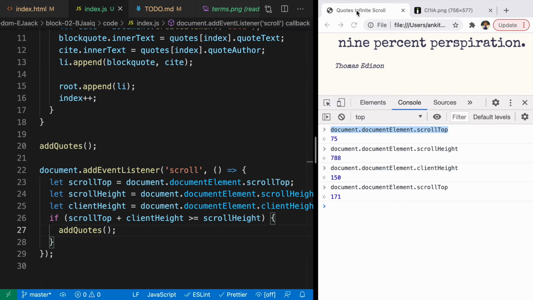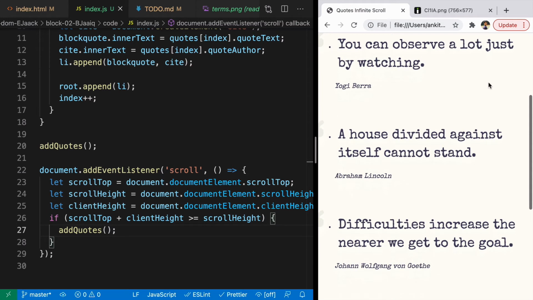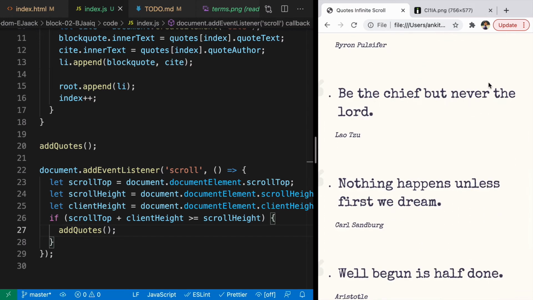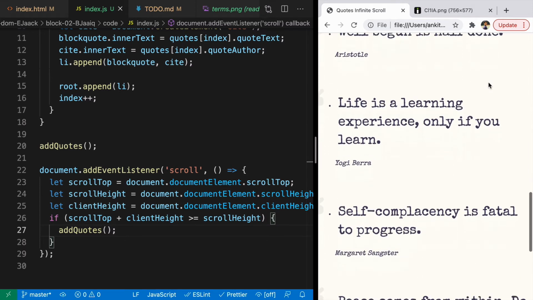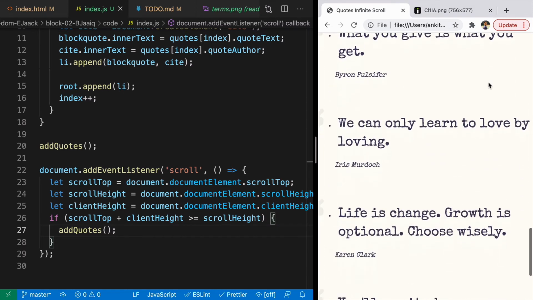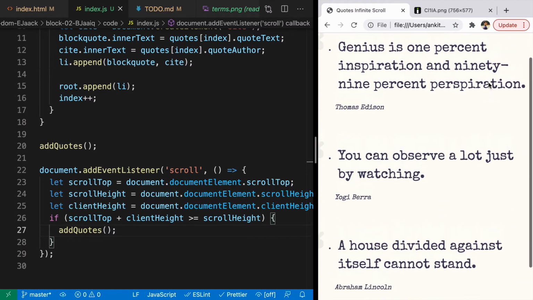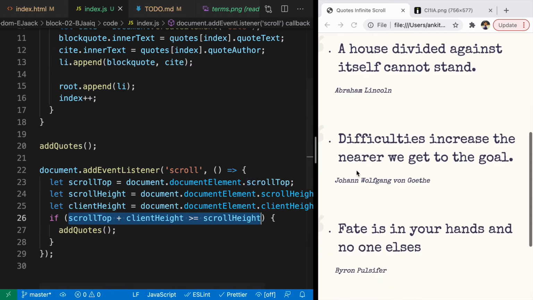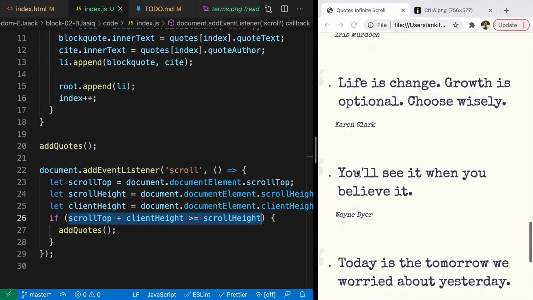Let's see if it is working or not. So we'll refresh it. In the starting, you can see you have only 3 quotes. If you go down, can you see that the new quotes are getting added as soon as you go down? Can you see that? Isn't it cool? Like in the starting, they're only going to have 3 quotes, as you can see it here. But as soon as this condition becomes true, you're going to add 3 more quotes. And that is what is known as infinite scroll. There is one problem that can happen.